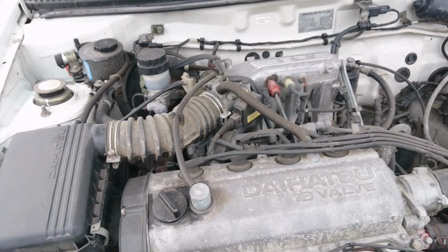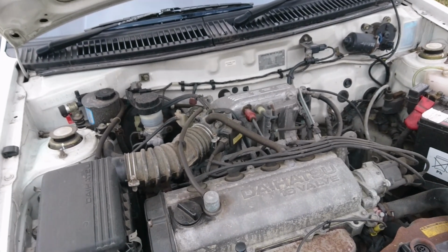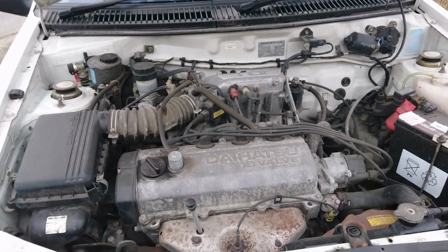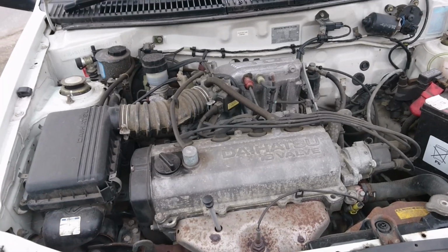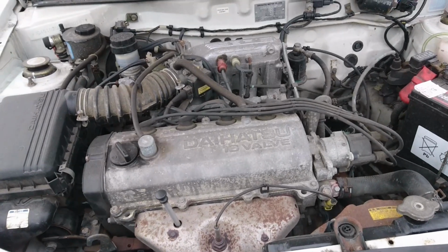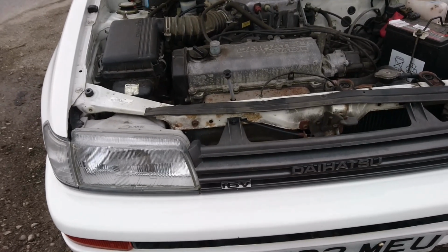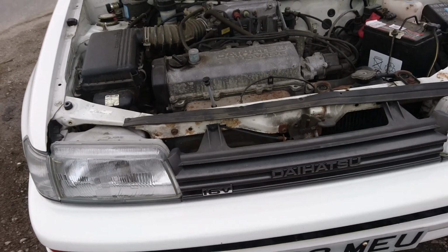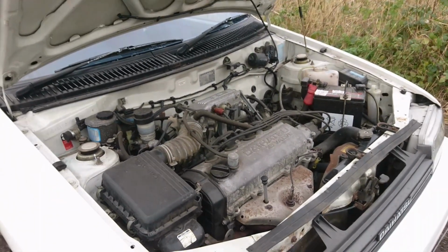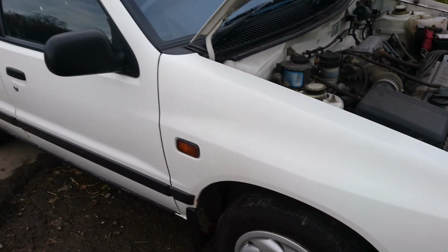They're very reliable engines, these, as long as you look after them, but just like a lot of Japanese engines of this era and many other engines, you know, Renaults and Rovers, they do suffer from oil leaks, but minor, you know, it's not so much of a problem, I suppose. But yes, I just haven't seen one of these for a long time. They were very insistent that you knew it was a 16 valve engine with electronic fuel injection. Right, I suppose the next thing to do is to get this out on the road.